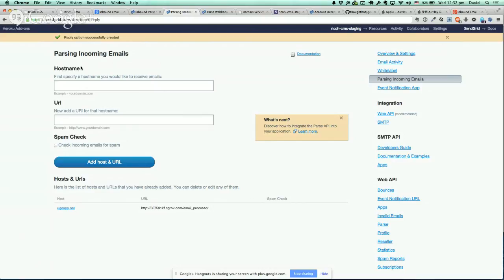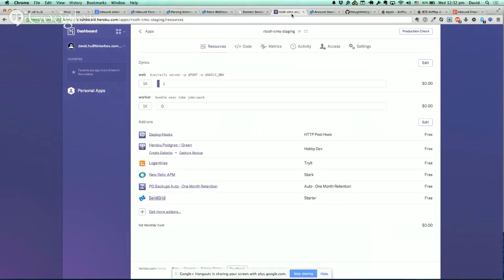Since we deploy our app on Heroku, right? Once you deploy it, Heroku will assign you a default link, right? So for my app, my Rico CMS staging, I add a plugin called SendGrid.